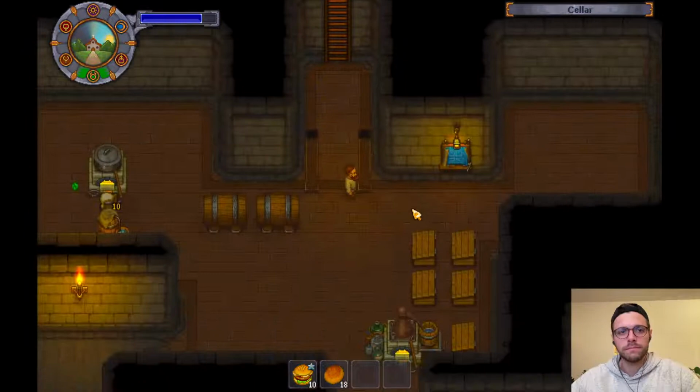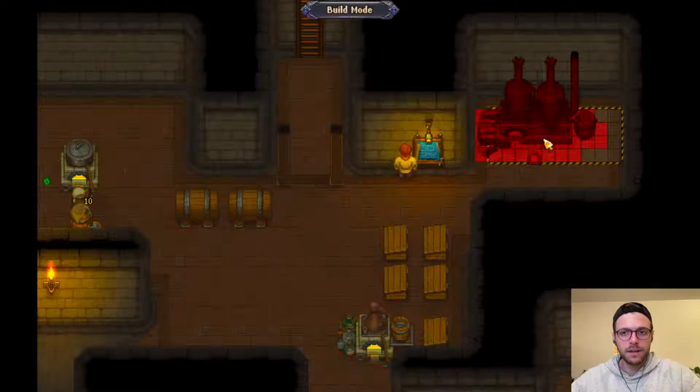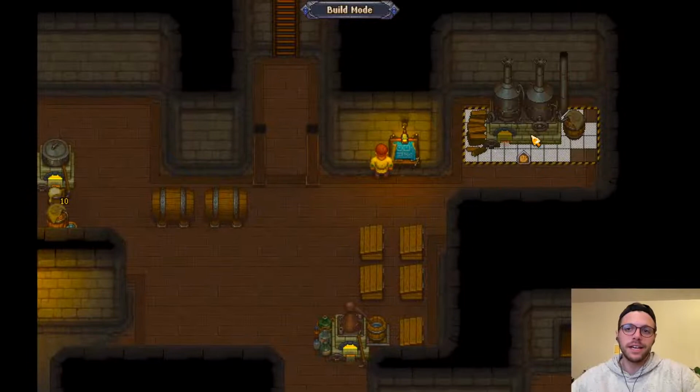Zombie brewery. Okay, there we go. See, I mean, it makes sense if they're gonna give you good spots to put stuff, where it's like this corner is reserved for the zombie stuff. But it's kind of, I don't know, random with other stuff.